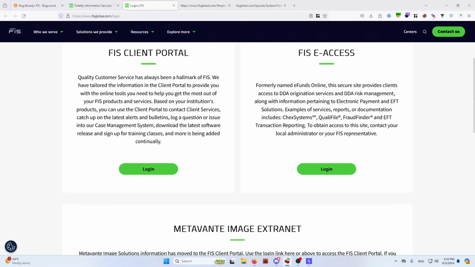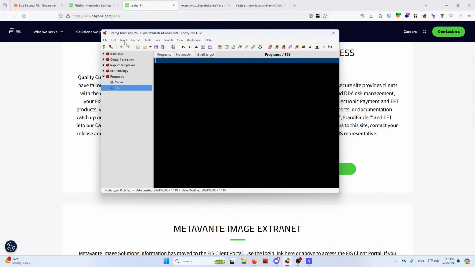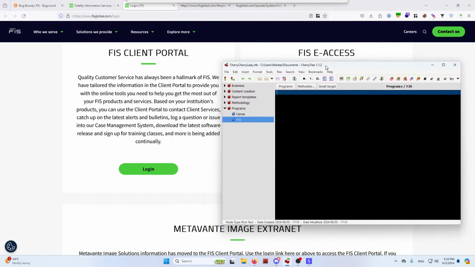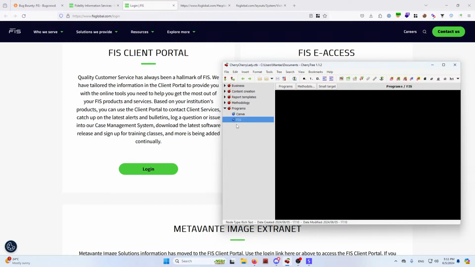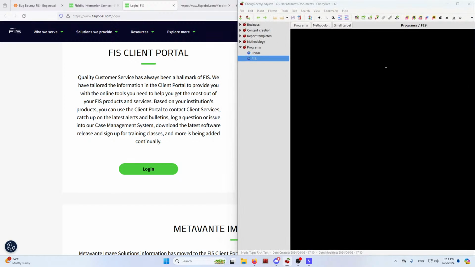So let me open my notes and let me see. I'm using Cherry Tree actually. I use multiple nodes and subnodes for different stuff. So I have just created FIS just for note taking.